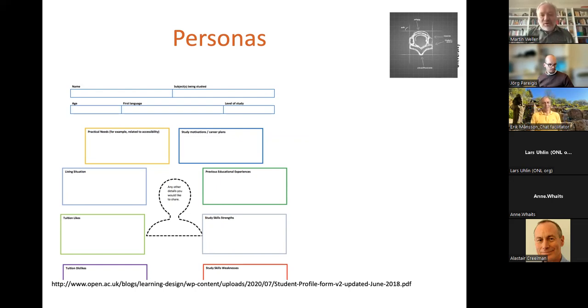I think it's also very good to get other people involved, students themselves, to design these, and not just fall into stereotypes. Try to think of students who might want to take your course but are a bit different from the stereotype of that course, and think about, does my course work for this person? You can then return to this as you go through the module design process. You can say, would that course work for persona X? The idea is to give them names, and you go, oh yeah, maybe they wouldn't like that, or maybe they would struggle with understanding this part.